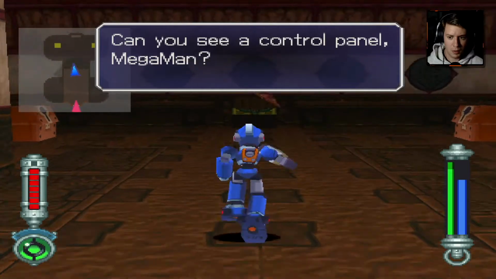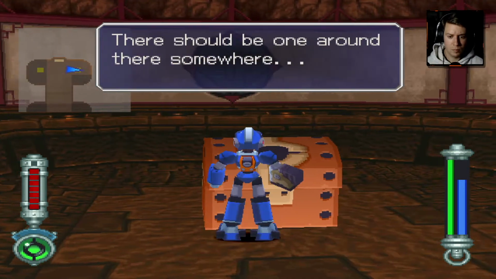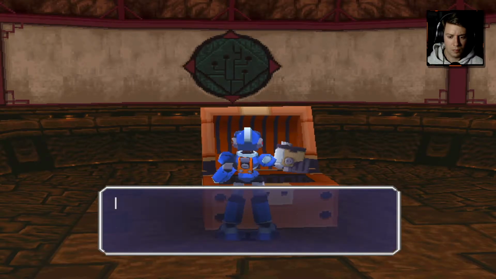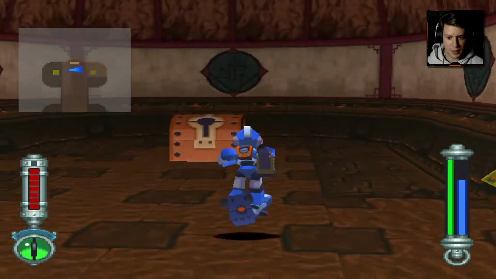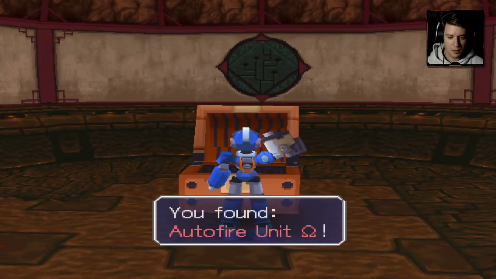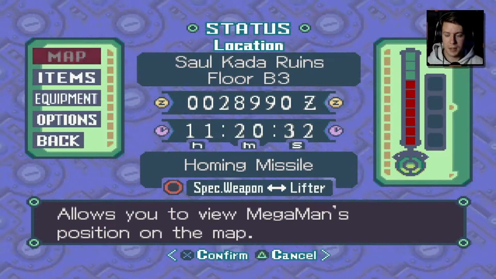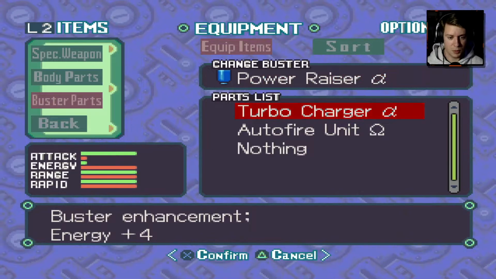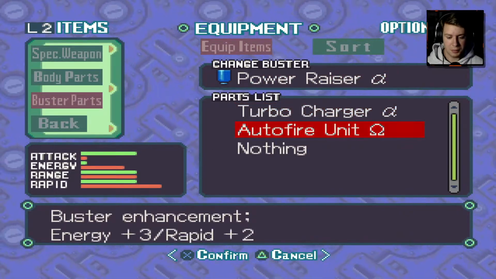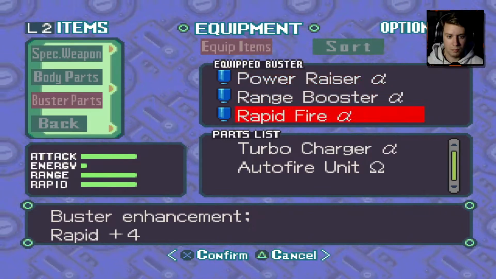Can you see a control panel, Mega Man? There should be one around there somewhere. Yeah, no, it's about machinery. Yes. I don't know if that's what I needed. Auto fire unit. Let's take a look. Equipment. Yeah, I'm not doing too hot. Energy 3, Rapid 2. Yeah, I'm fine.